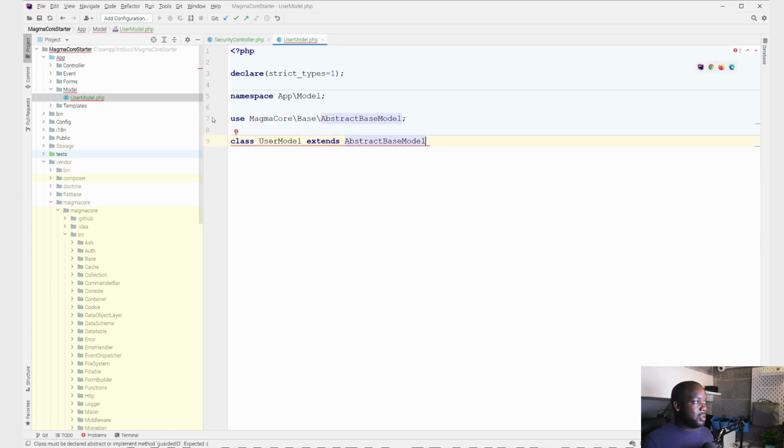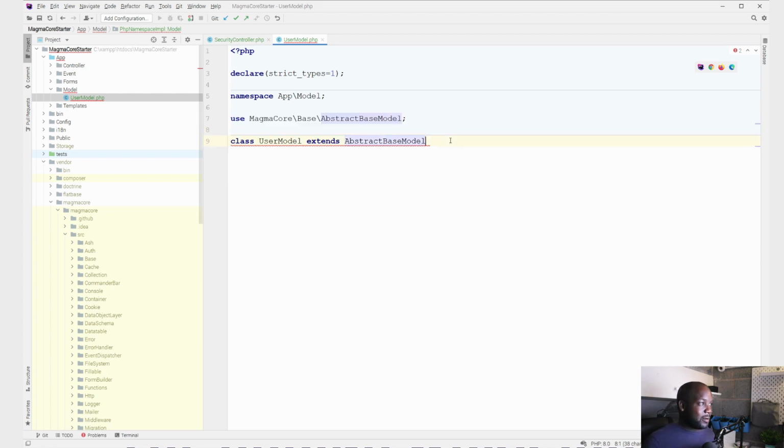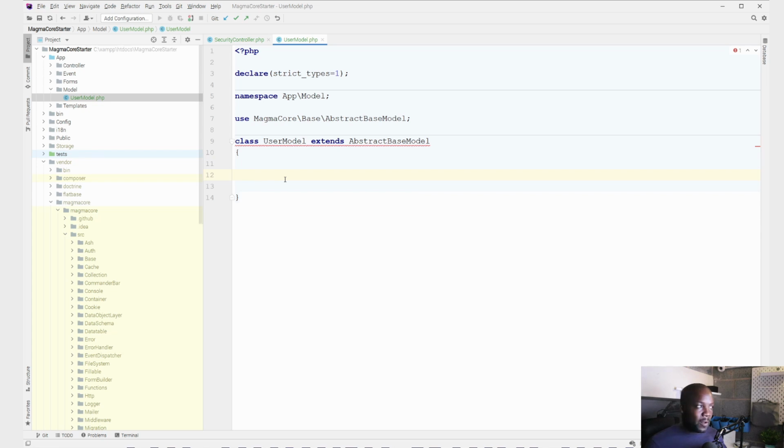You can see it imports the actual class for us from our core directory. So with each model, we're also governed by an interface which is defined within that abstract base model class, and that interface sets out a couple of things that we must adhere to.